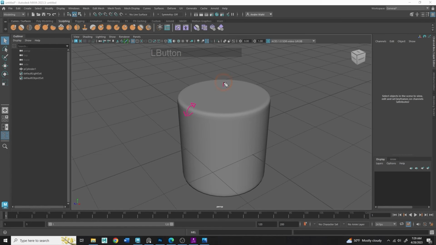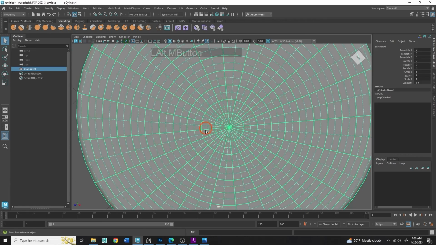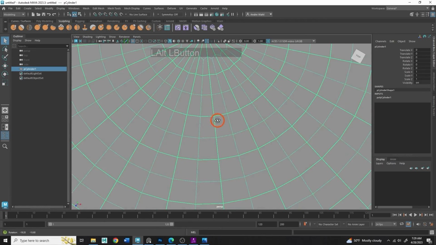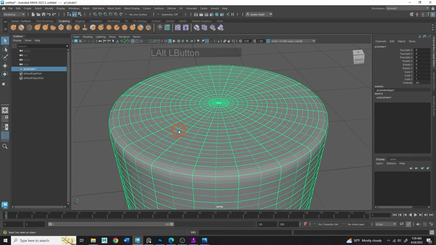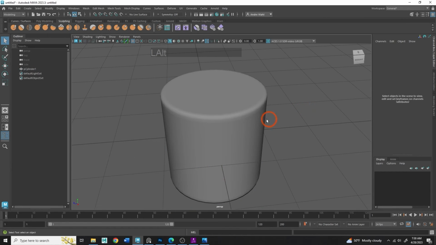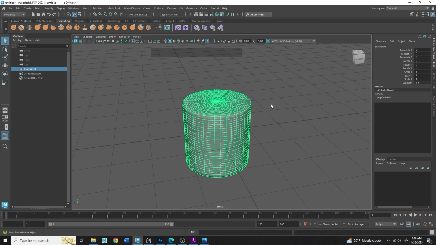You'll notice that we don't even notice the triangles anymore. And this is what I meant about triangles being okay on a flat surface. You'll see at this point, their subdivisions are hardly noticeable. Now, this still could be an issue if this surface wasn't flat or if it needed to deform in some way through animation. But for the purposes we need here, you'll see this works fine. So that's going to be triangles and why you should avoid them. So if you ever need a reminder, go ahead and smooth the cylinder.